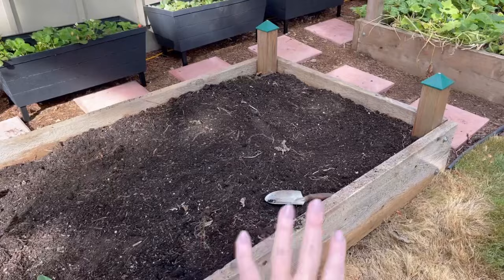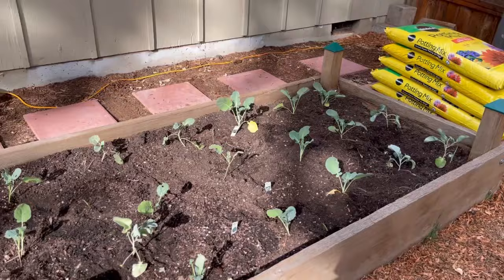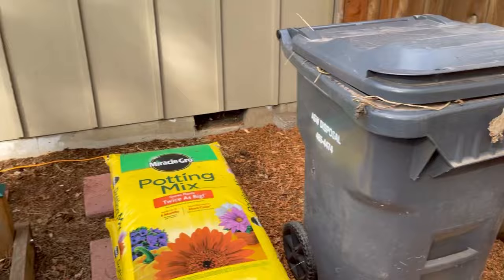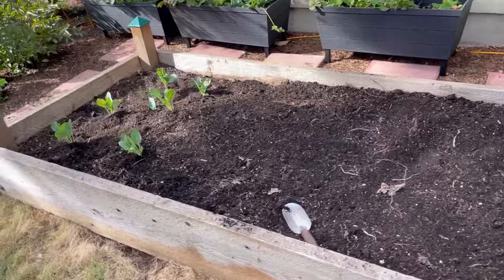This is already for my garlic. I'm very excited. I left the pumpkins because I still have a few that I'm waiting on. And then the broccoli is all tucked in. I'm going to water everybody in. I did overcrowd it a little bit, but again, that's probably because some of them won't make it. And then I have two boxes plus that, plus this is full. That's where all my squash went. Anyway, I'm feeling really good about having that gone and cleaned up. And now I've got room for my garlic when it gets here. Super excited.